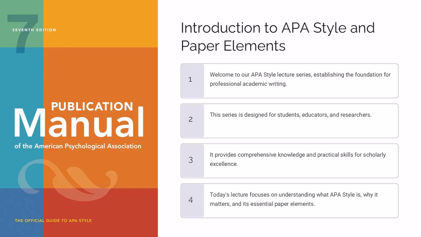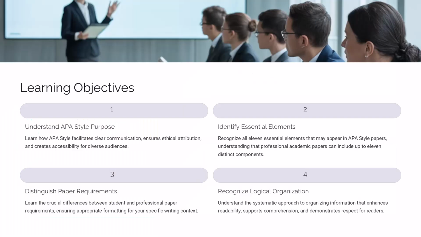Today's lecture focuses on understanding what APA style is, why it matters in academic and professional contexts, and the essential elements that comprise professional academic papers. By the end of this session, you'll have a clear roadmap for the entire series and a solid foundation in APA-style principles. Learning objectives. Let's begin by establishing our learning objectives for this first lecture.